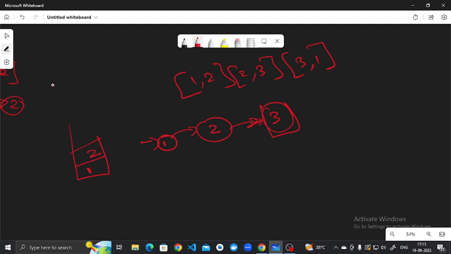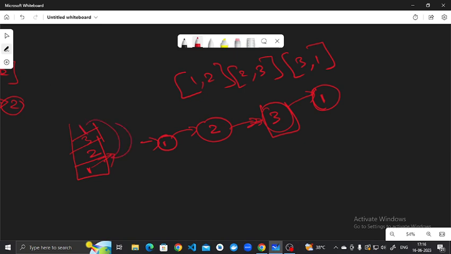So I will have 3, and then I will call the function again on the dependencies of node 3, which is 1, and it will already be in the recursion stack. So this creates a cycle.